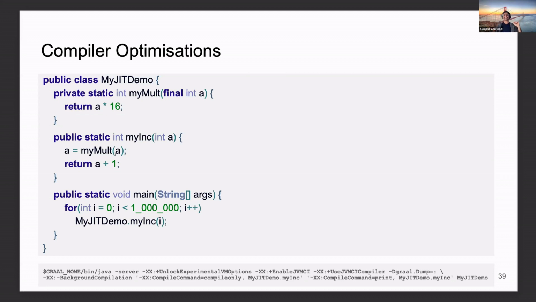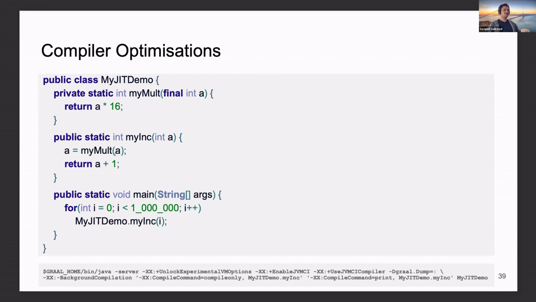So the reason is that when JVM says, okay, this method seems to be hot, let me JIT compile it, it will submit a request for compilation, but it is not ready yet. So it will wait for the compilation to happen. And in the meantime, if you invoke the method, it will go ahead and call the interpreted version of the method. So we are calling it million times so that it will be still executing the myIncrement method, and the compilation will finish in the background. The compiled version will be available, and we will call the compiled version. So that's the whole rationale.